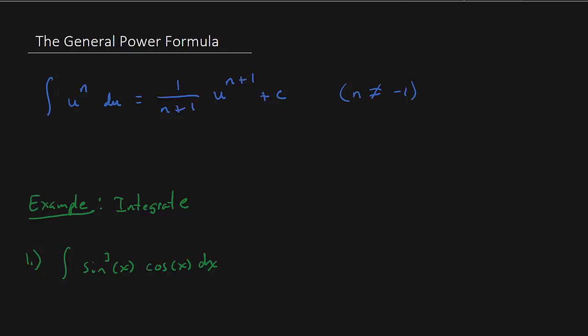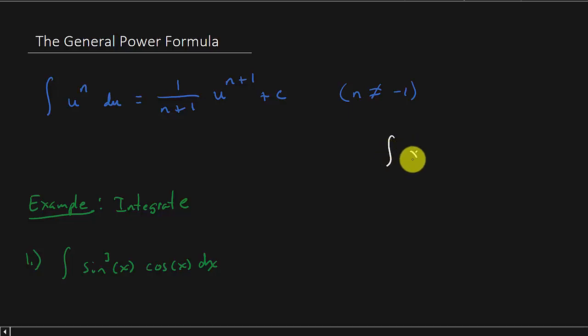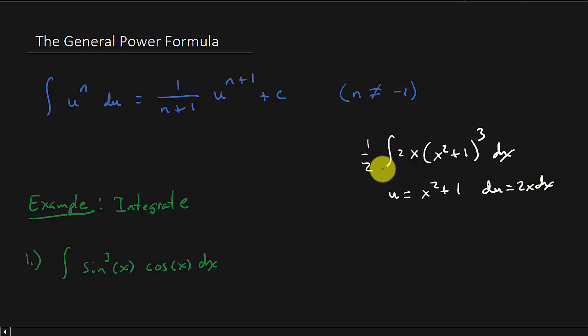So just real quick, remember you might have had something like, let's do this, the integral of (x squared plus 1) cubed dx. So you had something in parentheses raised to a power, and you would do what? Let u equal what's in the parentheses, and then du is 2x dx. So you'd have to multiply by 2, come out multiply by a half, and do all your substitutions and everything. So you've done that.